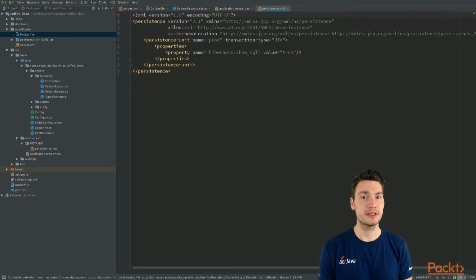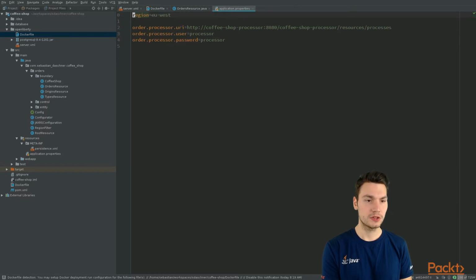Then we have our persistence XML. This is also a configuration file, but in our case it will not change, since we are relying on the default data source of the application server, and therefore we don't need to configure anything. If we had several data sources, several databases connected in our application, then we would need to specify these data sources individually with multiple persistence units. So here you already see a couple of typical examples that could be configured. This is of course not ideal yet. We need to configure this as part of this section.